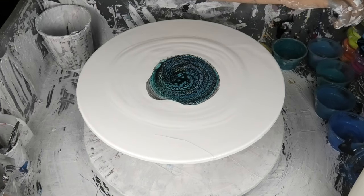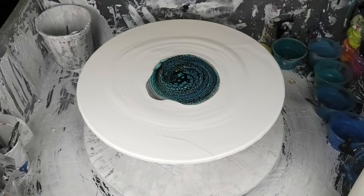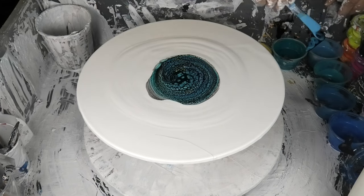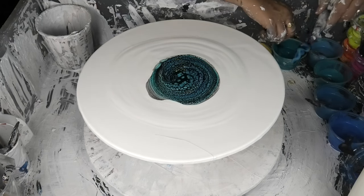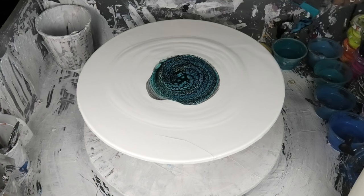So the idea now is we're going to do loaded palette knives, which I'm just drizzling across the top like that. And you can almost see it in the camera. You can see a little bit. Pretty dark in this corner though tonight.